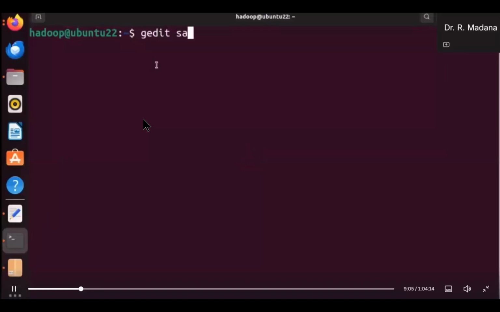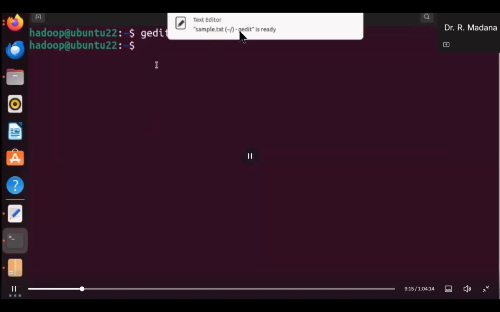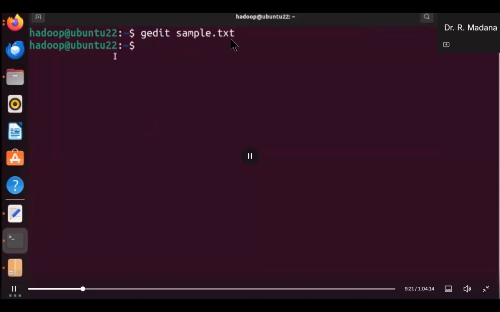First, create one sample file using gedit sample.txt that will be stored in our local system. Here gedit is ready. You can open the notepad. Here directly in the current working directory, we are creating the local files. Those are stored in the local system only. Then you can move those local files to Hadoop environment. Actually, that notepad has to be displayed here. Here it is minimized. You can open this one, the text editor.